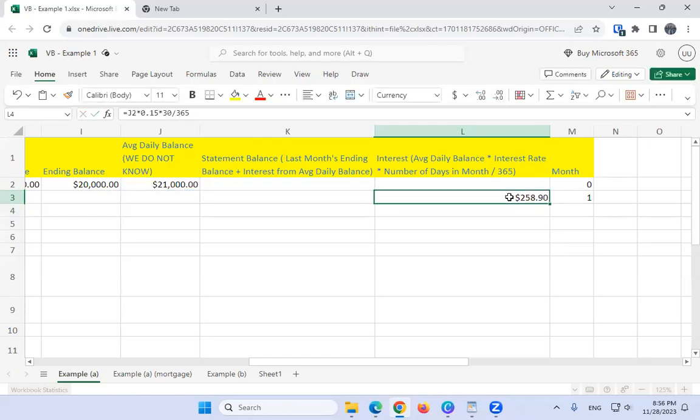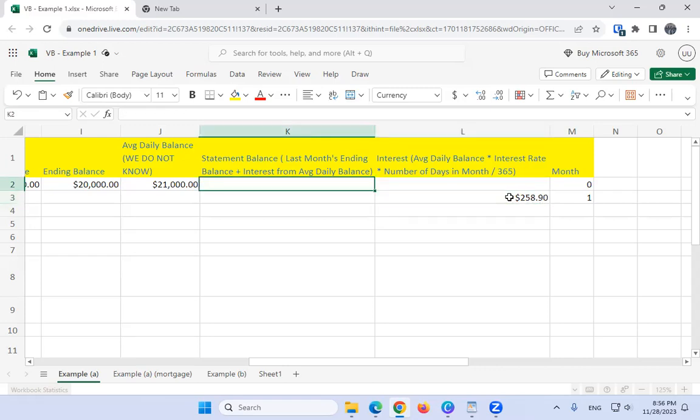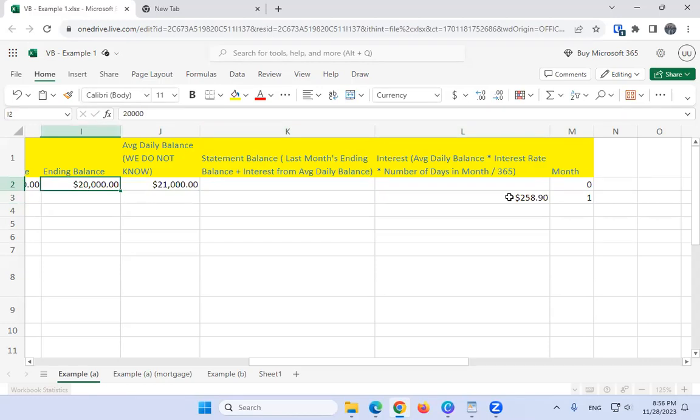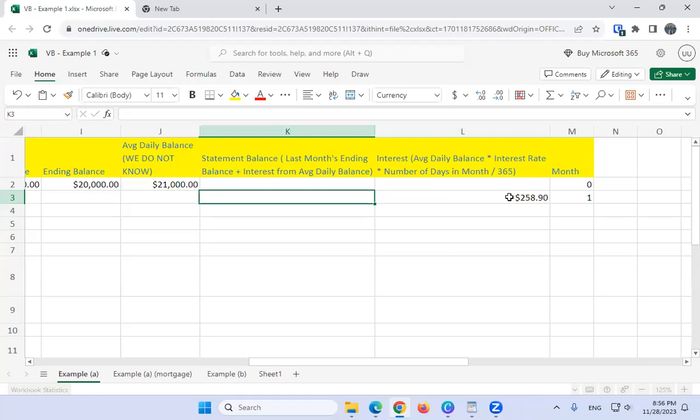All right, so now we see that the interest accrued from month zero when we got the first statement is $258. Okay. Now let's calculate the statement balance. It's 20,000, which is the previous month's ending balance, plus the interest accrued, which is going to be the statement balance for month one.